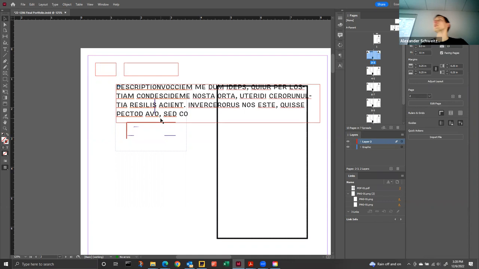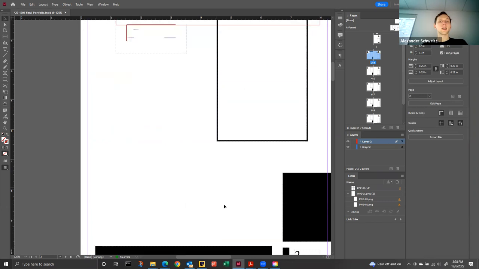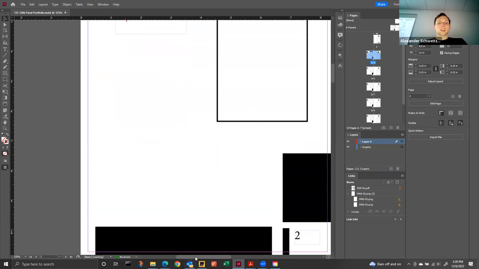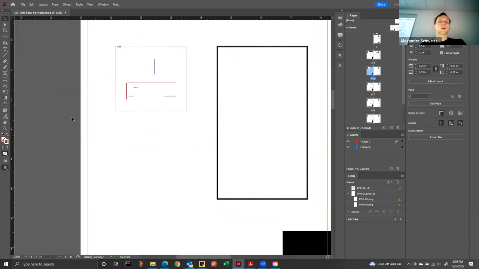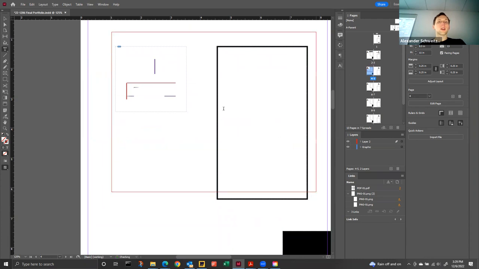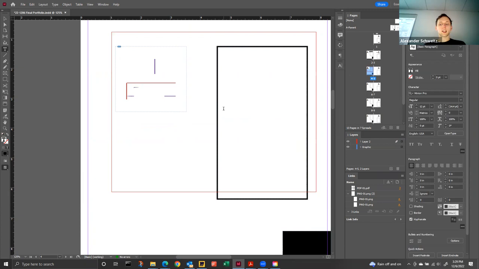Right. So the biggest thing is consistency. Consistency in size, consistency in text, consistency in how you're just representing the drawings in each page. Maybe there's a whole spread. Maybe you have a chapter page. If you want to be more graphic, maybe right here it just says assignment 3A.